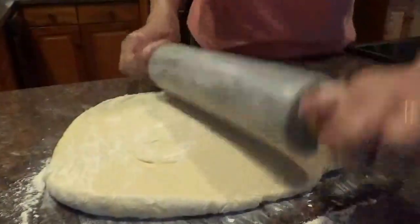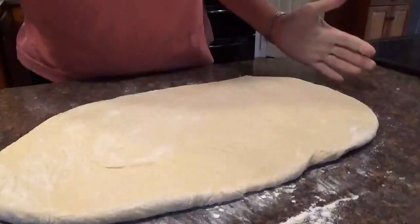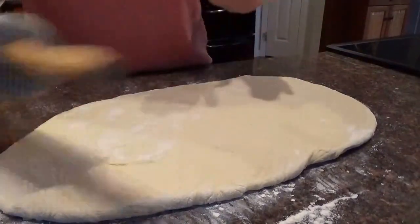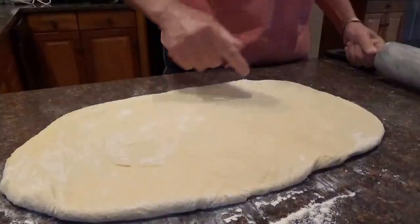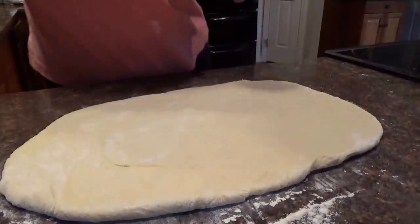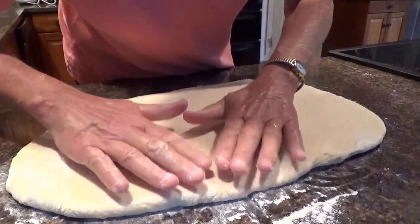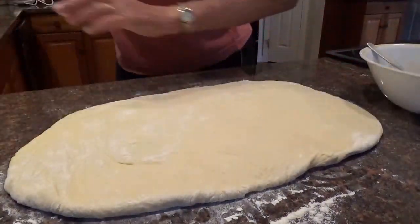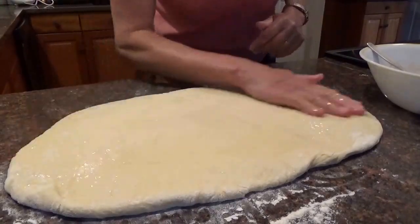Oh, to about, that's about 16 inches by 12, 11. And it's about a quarter of an inch thick, maybe a little more thick. Okay, now we're a little bit so the cinnamon stuff will stick. That's it.